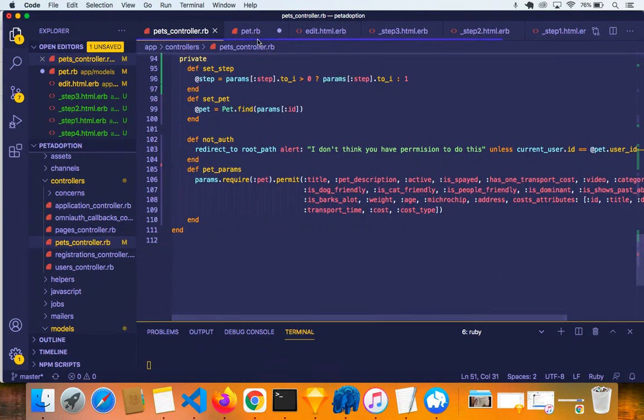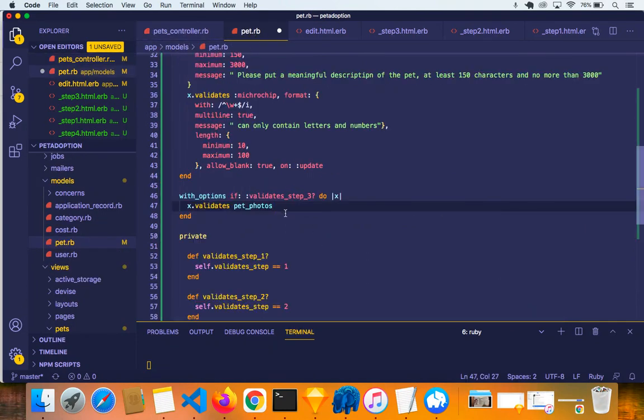Active Storage. So we have the pet photos. We want to validate the pet photos, right? And make sure that they are present. Presence. We can do this later with JavaScript to make sure that we add more than 2 photos, okay? But we want to protect the database now, make sure everything is in the back, so presence true, okay? So save it.